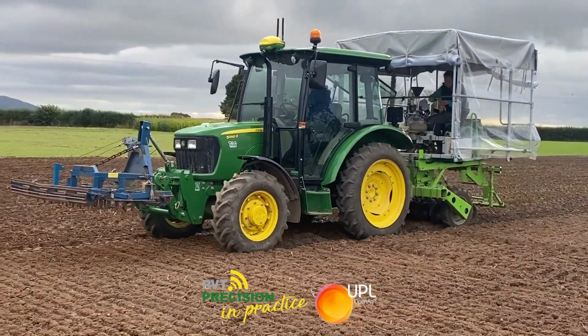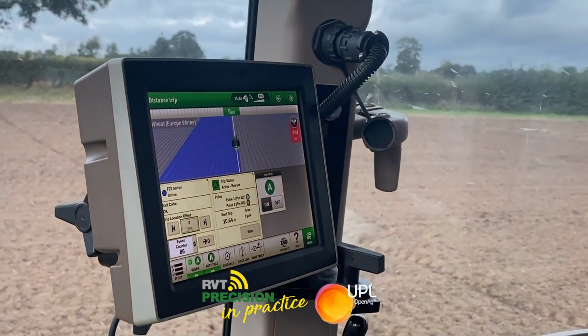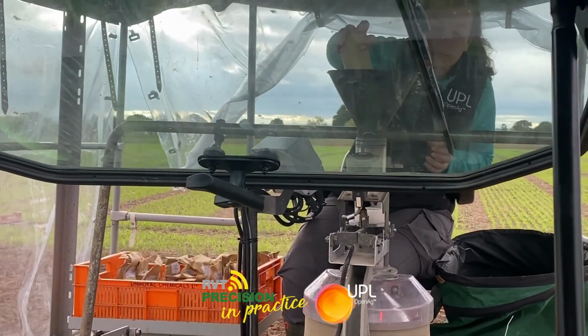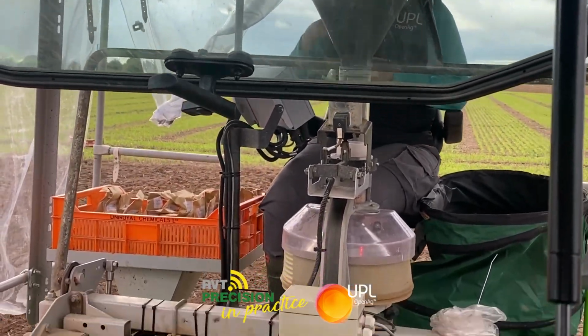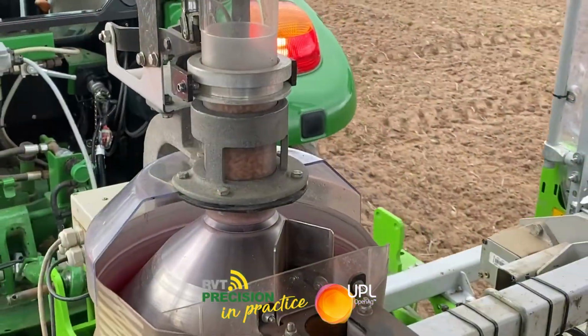So yeah, the system's using the new application controller. It's using the 6000 receivers running our RTK, so we get the accuracy in where the seeds are dropped, and we also get the accuracy with the steering of the tractor. We've got a 4240 in the cab as well, which is quite nice. It's quite small with 2 displays, so it fits in the cab quite nicely.